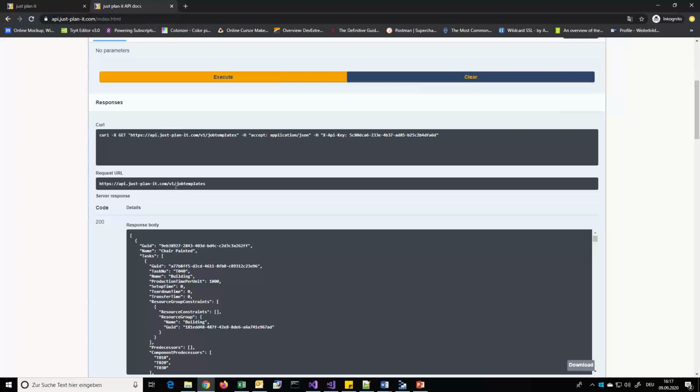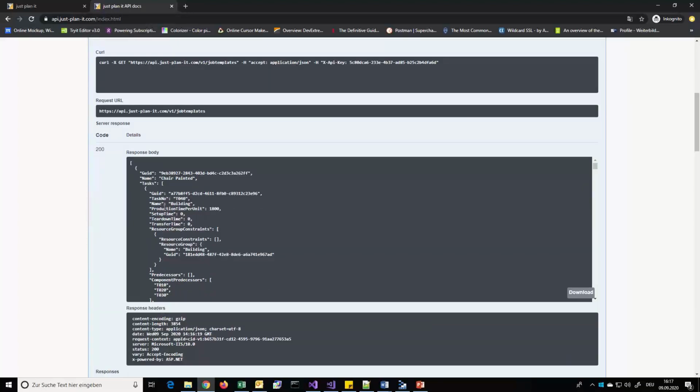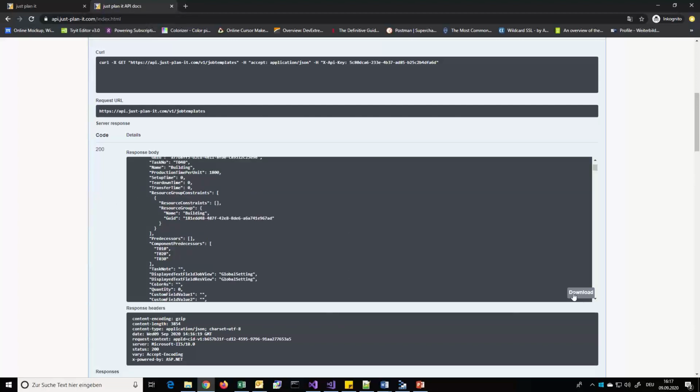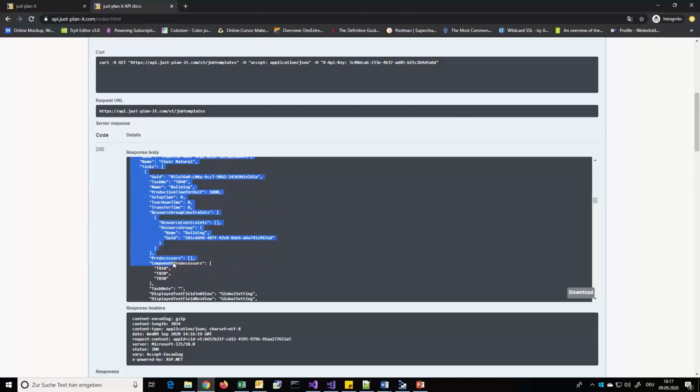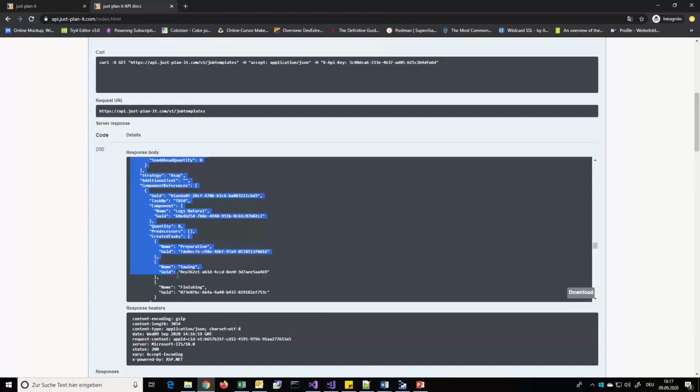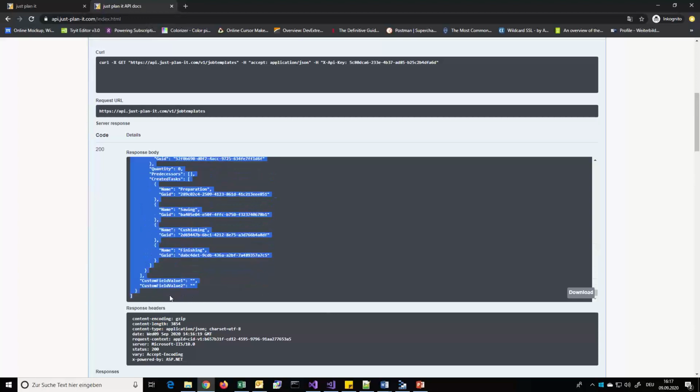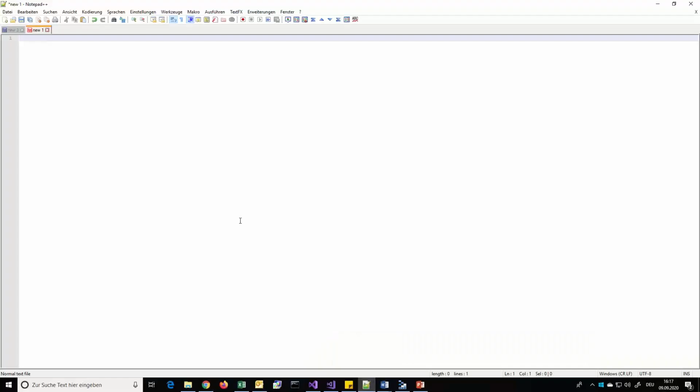So for example, in this case, we're querying the job templates. And as we can see here, we have a long text, which I'm going to copy real quick. Because while this is complete and fully viewable, it will be easier to do that in a text document.